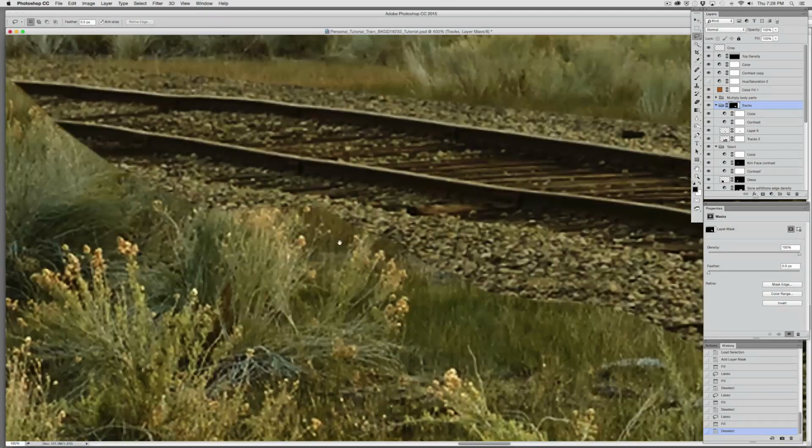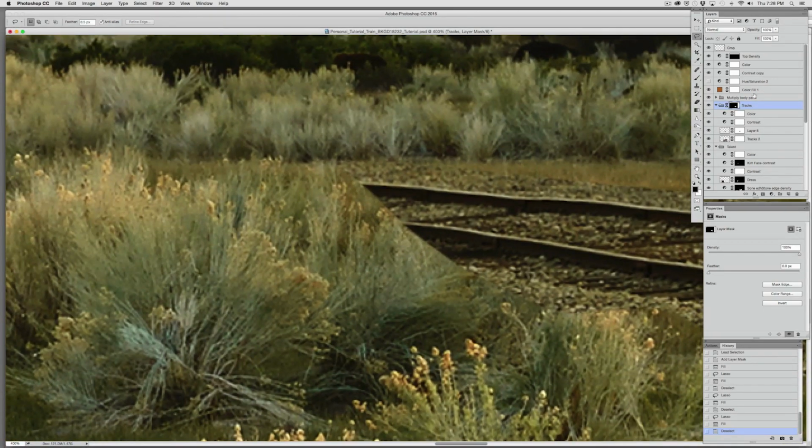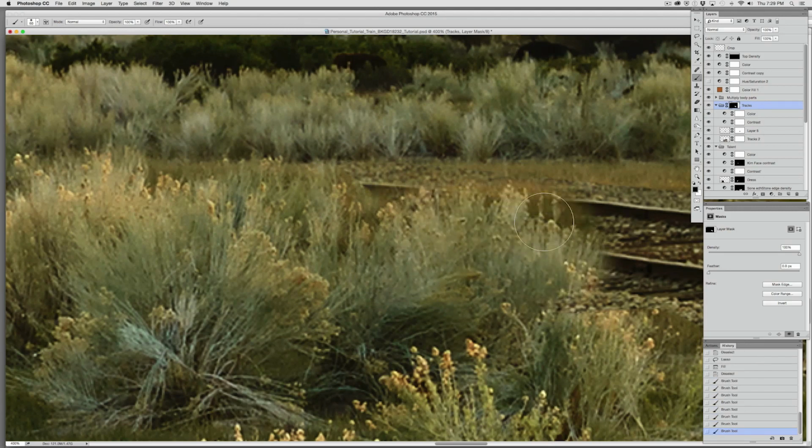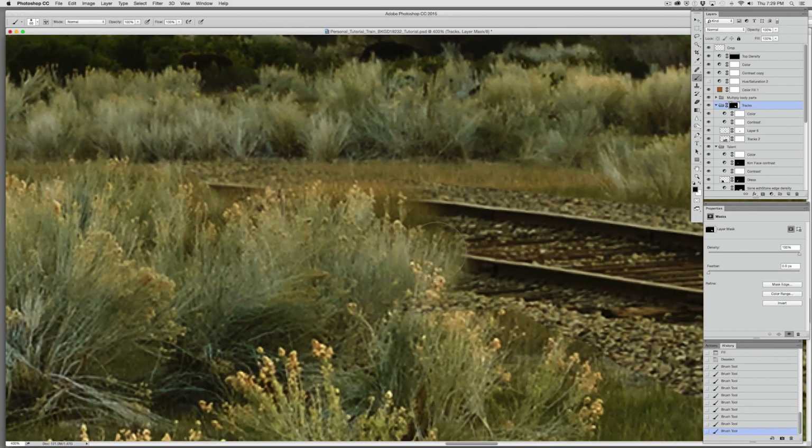Cool, cool, cool. So let's see. I'm going to make my brush smaller so we can see it. So it's coming into these plants right here. So I just want to see where those plants are. Here. Nice. Now we could allow the tracks to just flow into these. So it was nice to see it right in here.